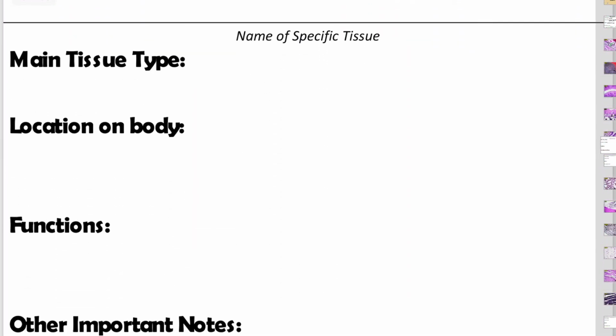All right, let's talk about a couple things then. Name a specific tissue. I'm not going to do stratified squamous again. I'm going to say that this is another glandular one, and this happens to be exocrine. The main tissue type again is epithelial, the last one we're doing in this video.